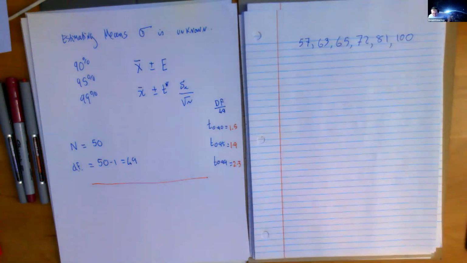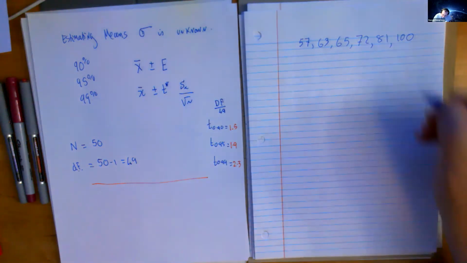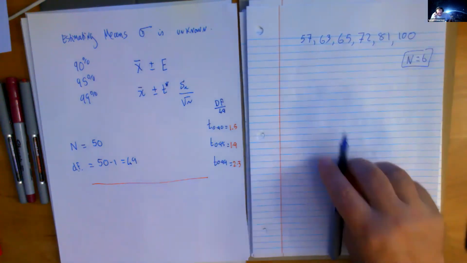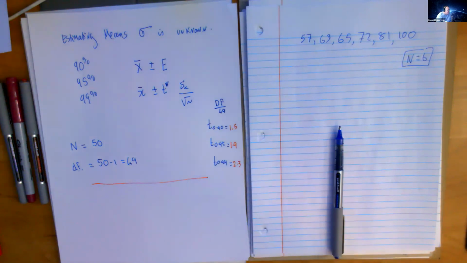And I only took a sample of, well, let's say it's a really big class, and I only took a sample of 6 people. I would like to know a prediction on what the entire class's average would be, right? So the class is the population. Let's suppose it's a university class.